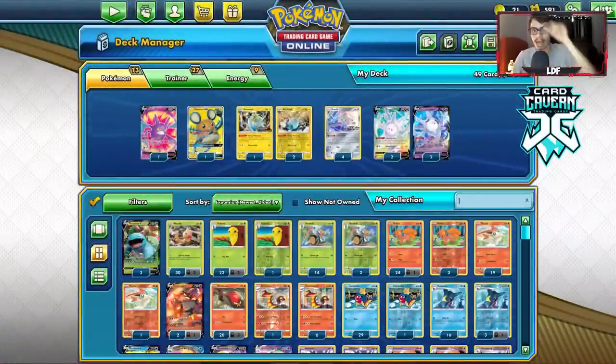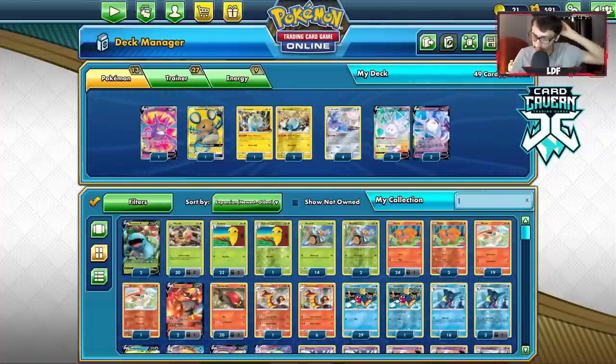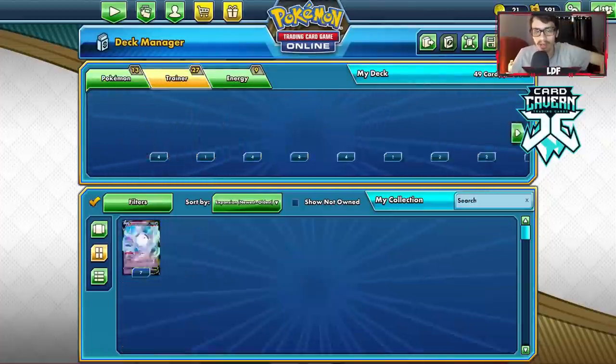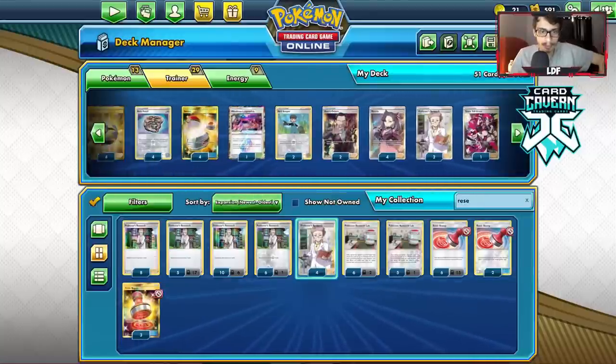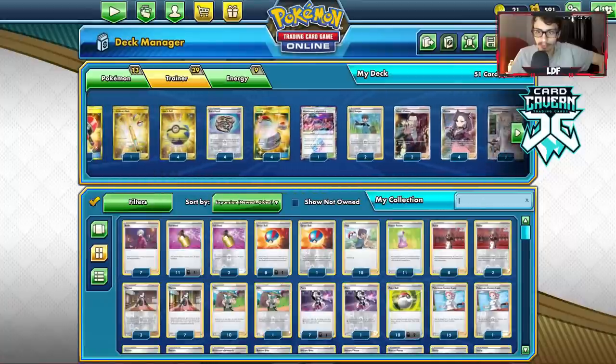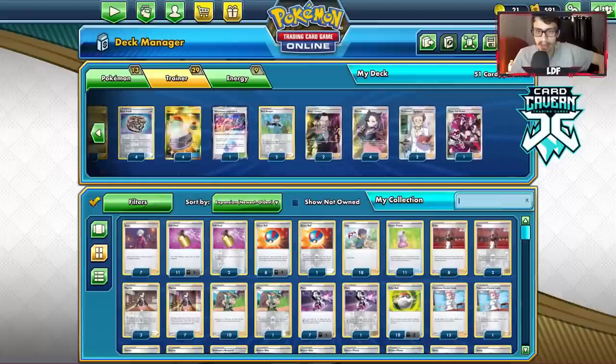OPC? Nah, OPC's not very good. Nah, I don't think we need Malamar. Roxie Koffing? I don't think we need the Roxie engine. I could probably play a few Researches, though. Gengar Mimikyu? Yo, Nathan, how you doing?